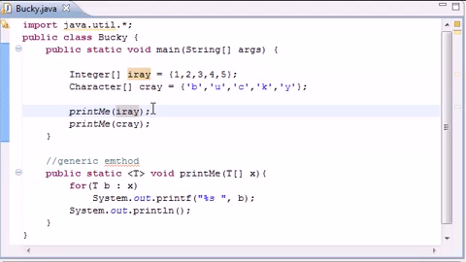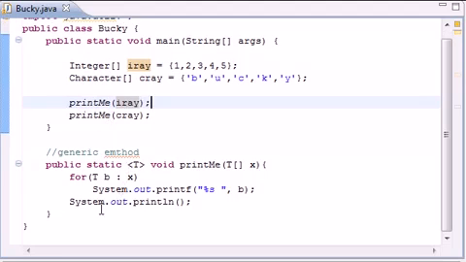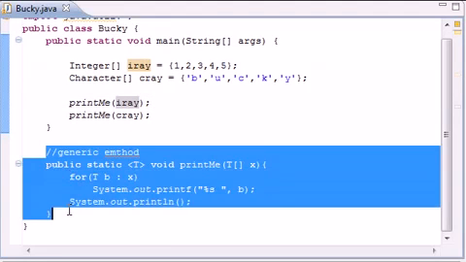So if you have an overloaded method and then a generic method, it's going to call the overloaded method specific to the type of data first, and the generic method is of course just what I showed you. So that's the point of a generic method, and that's the power of it, pretty much being able to take any type of data and doing the same thing no matter what the type of data is. And as you can see, instead of like 18 different types of data, it's just one condensed method.